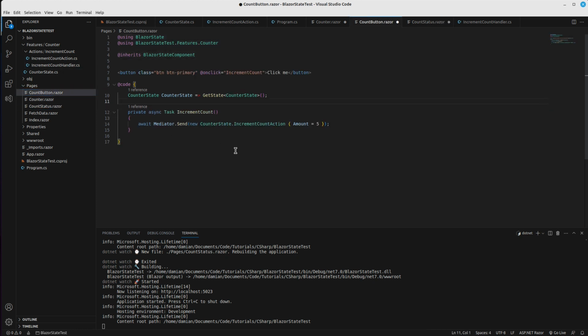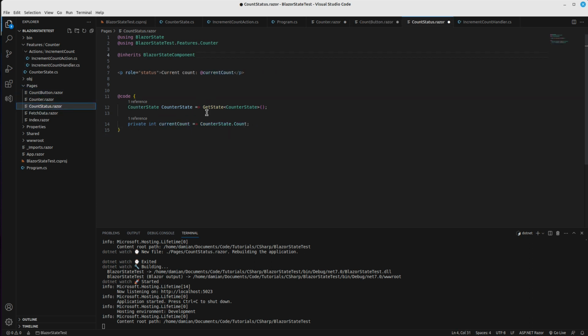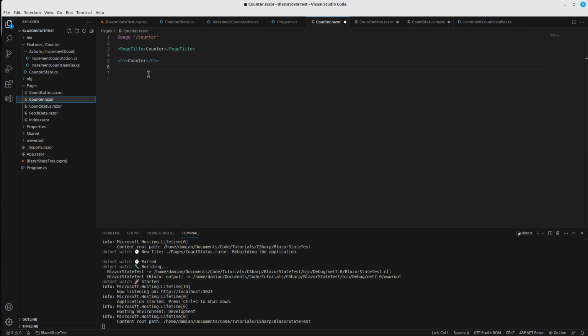This is not needed here. And going back to the counter, what we're going to do now is say count status and count button.